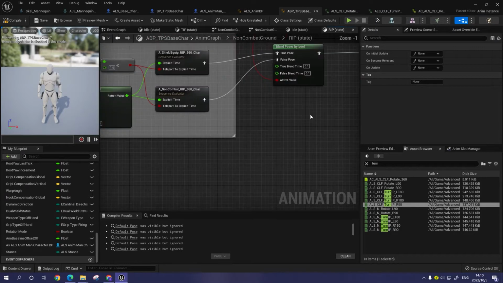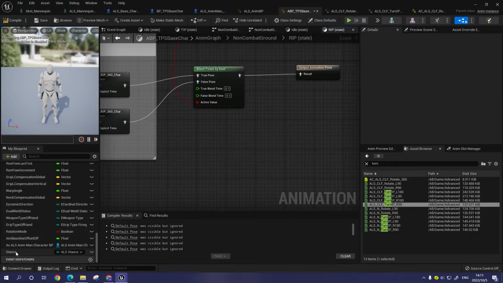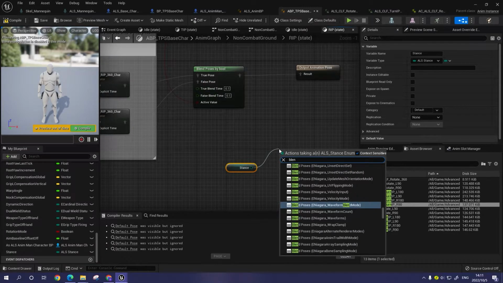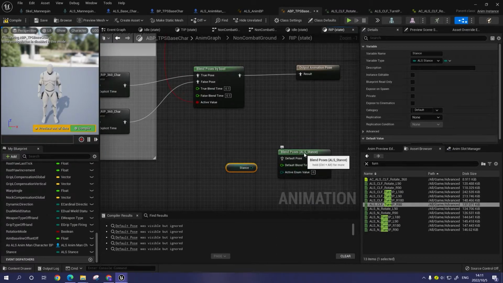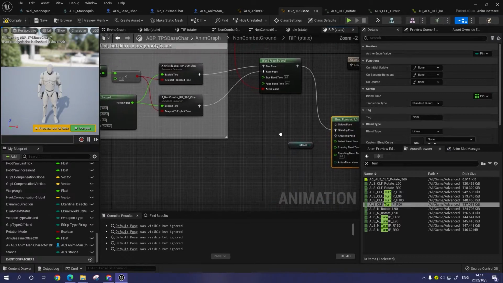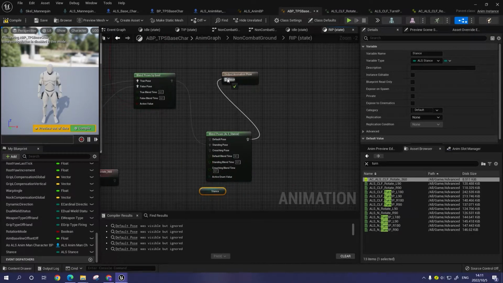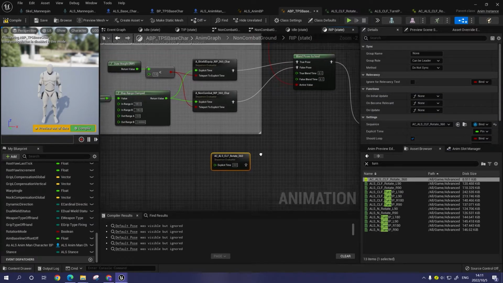Want to do the same blend pose by stance. Plug the existing pose into standing and drag in our composite. Right click and convert it to single frame animation.